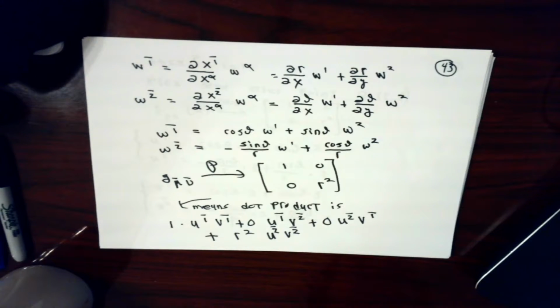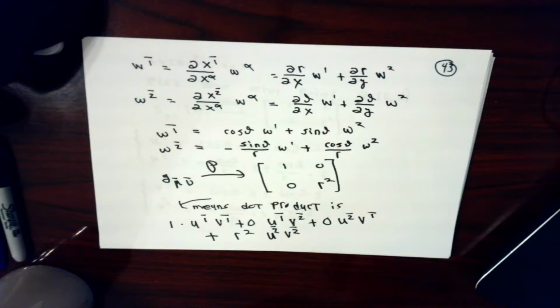Now, on the other hand, I can get formulas that express the components of a vector in polar by using our standard formulas. All of those partial derivatives that we looked at previously can be used to figure out that the r component of a vector w is cosine theta times the x component plus sine theta times the y component. Likewise, the theta component of a vector is negative sine theta over r times the x component plus cosine theta over r times the y component.